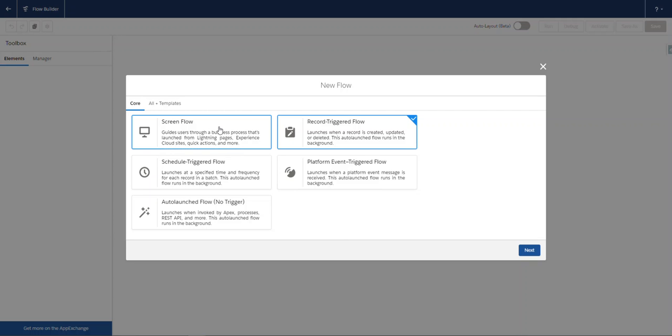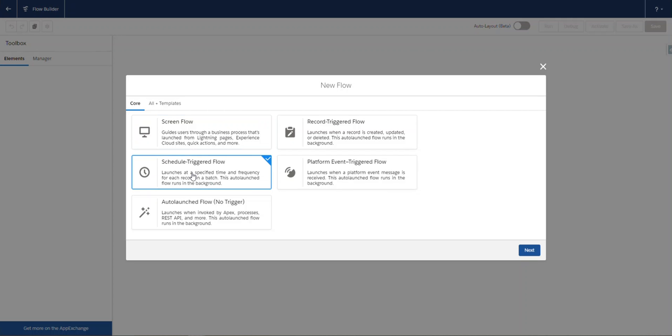We then have screen flow. So if I wanted the users to interact with a screen that I've created, capturing that data, and then I can then utilize that data later on in my flow, the perfect example for this would be screen flow. This usage is pretty commonly found launched off an action. So you might have a custom action, and instead of having the standard new buttons where there is a standard layout for new creation of a record, you can customize that to something a bit more concise and condensed.